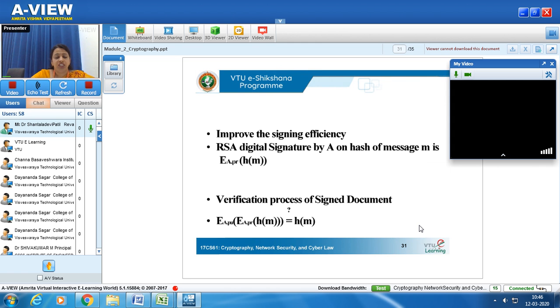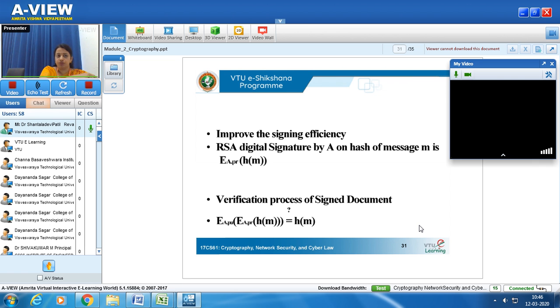Now, before moving on to the performance, we will see the difference between HMAC and the digital signature. In case of HMAC, we are just able to achieve two properties. First property is message authentication. We are able to authenticate that the message has come from a legitimate source, and message integrity. This feature tells us that the message is not altered or tampered during transit. These two features can be achieved with the help of HMAC.